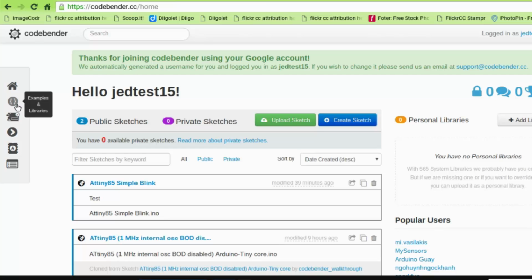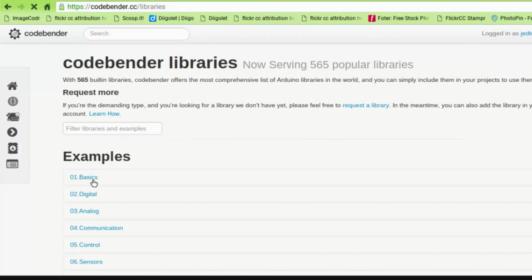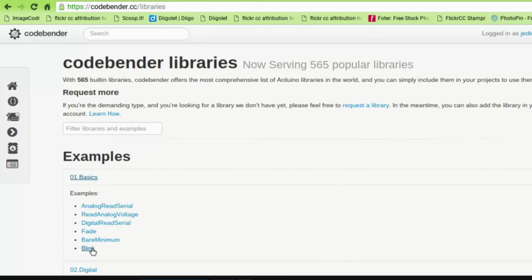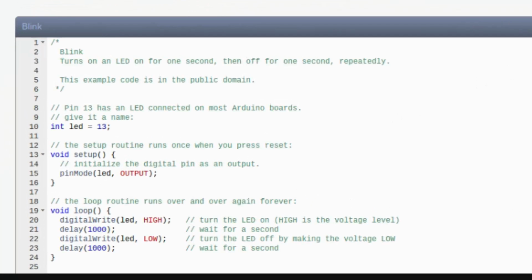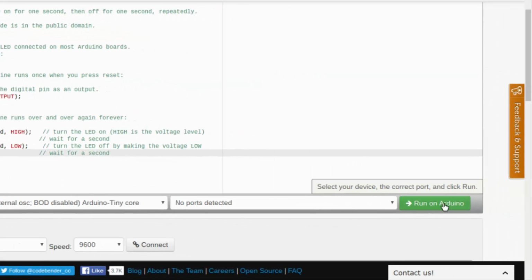Alternatively, you can use Codebender sample code and libraries to build upon existing code. For example, under some of the Arduino sample code, you'll find a basic blink sketch, which is easily adaptable for an ATtiny85 by simply changing the pin numbers from those that you would normally find on a standard Arduino Uno to those on an ATtiny85, so pins 0, 1, 2, 3, and 4, for example. Verify the code and upload it to your microprocessor.